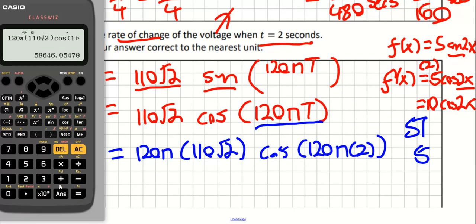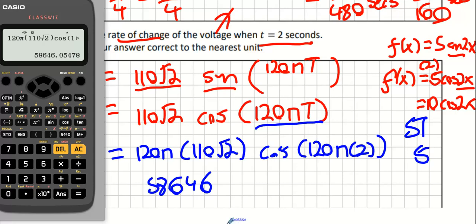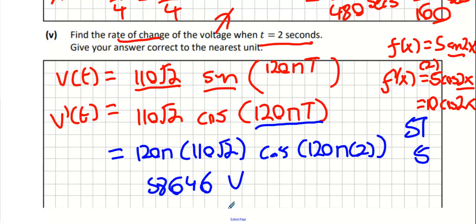And it's actually increasing at 58,646 to the nearest unit, 646 volts. And I'd obviously be inclined to check that on the marking scheme, given the absolute size of it. And once again, nailed it. Nothing wrong with that answer whatsoever. That is the answer for, is it question 9 or question 7? I think it's question 9. Yeah, question 9. And we're talking about that answer there. 58,646 volts. Now it is right, so it's volts per second.